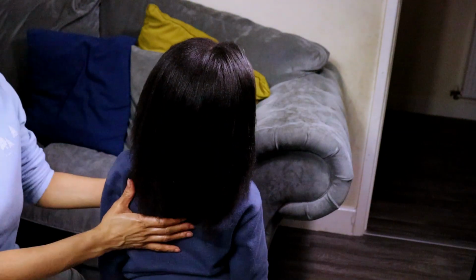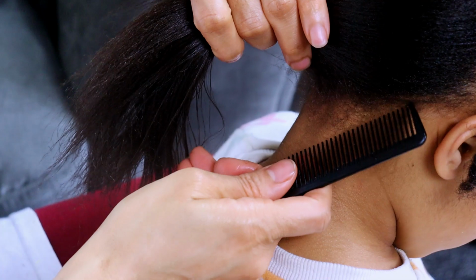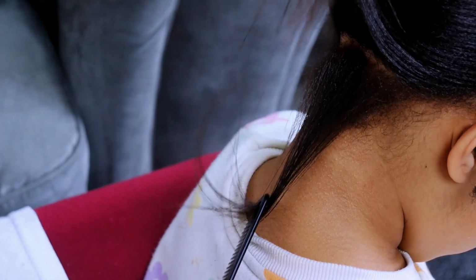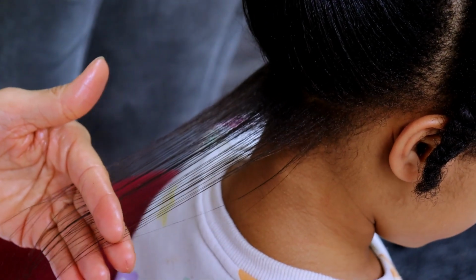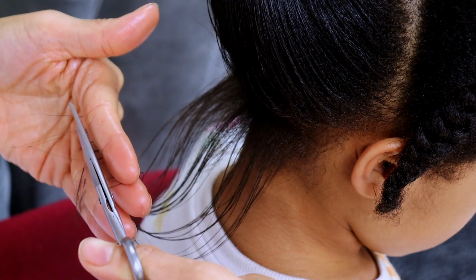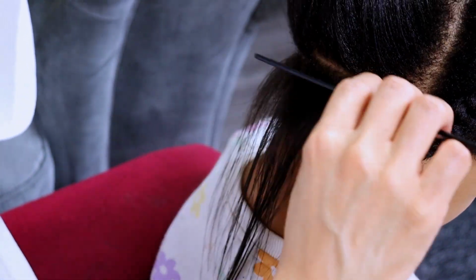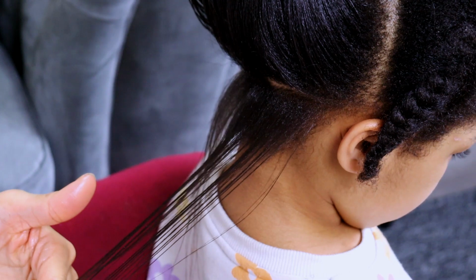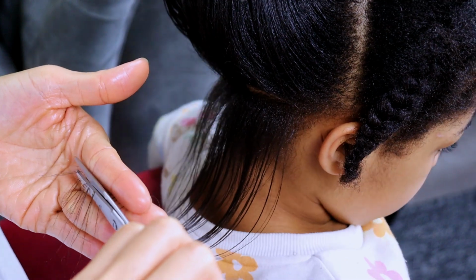And this is her hair after straightening. Now, the final step in this process is trimming off any split or damaged ends. So after straightening Leah's hair, it didn't appear to have a lot of damage, and as this is her first ever trim, I will stay within the range of trimming at least ½ an inch from her ends. So to trim her ends, I first part out smaller sections, then I'll go ahead and take off the desired amount. I use the first line as a guide as I continue to add other sections to trim.